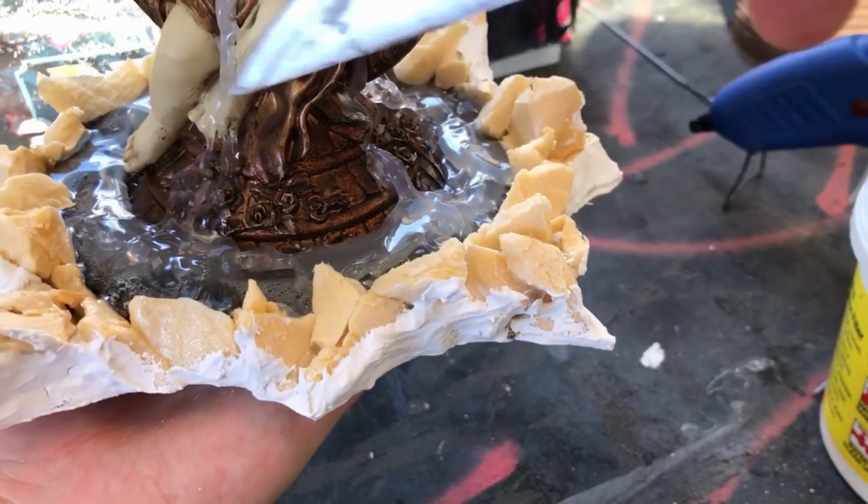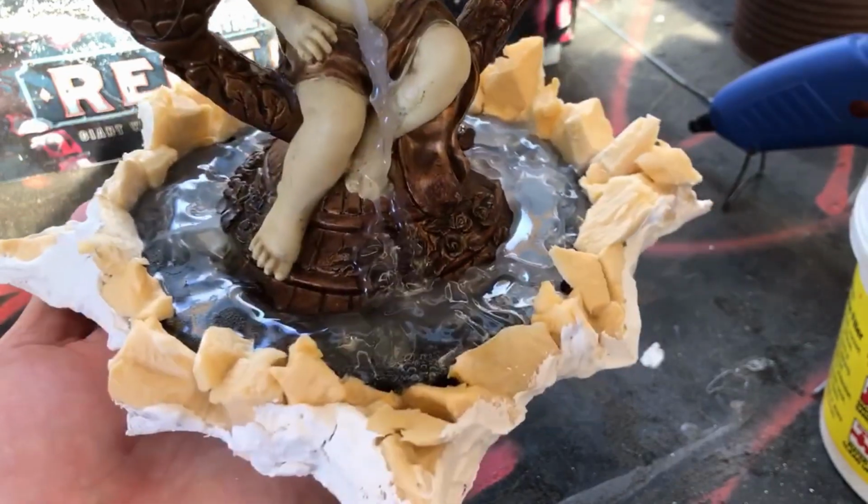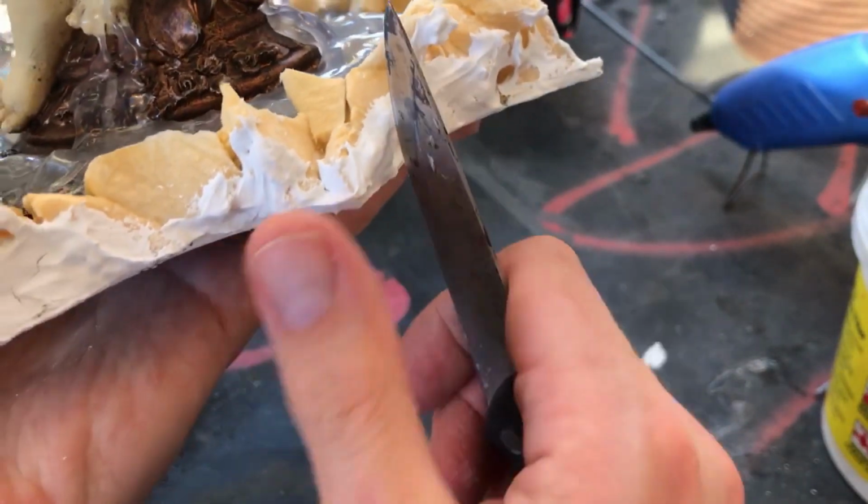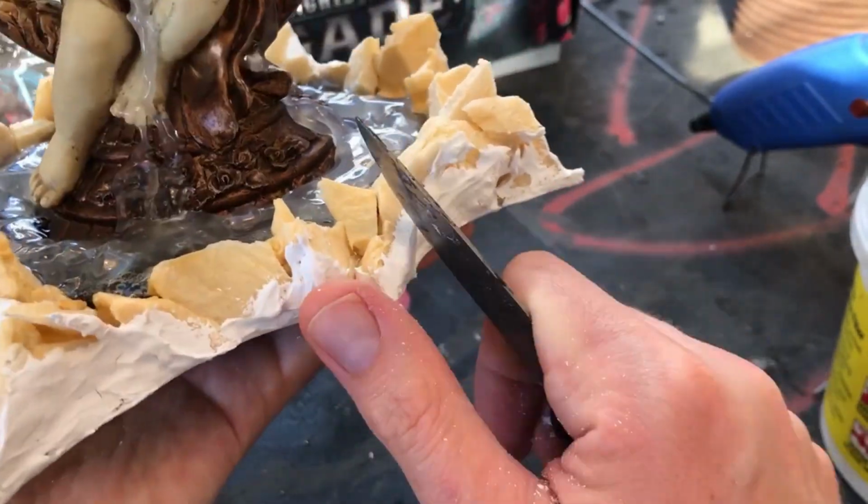So make sure you do this in a well-ventilated area, wear a mask, blah blah blah. You do not want to have too much melted foam in your lungs if you can help it. I also roughed up the gap filler.